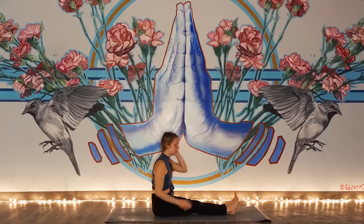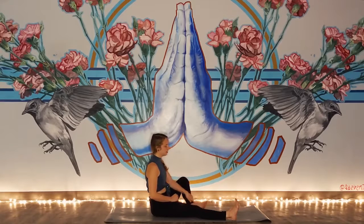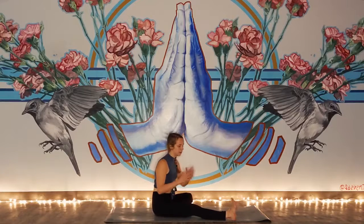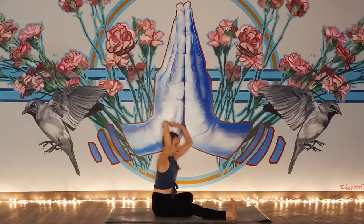Now we're going to find a seated tree. So bringing the right foot out slightly to the right side, left knee starts to bend in. Framing the chest towards the right foot, curling the toes in to meet you too. We'll inhale, reach the arms up. And exhale, fold.